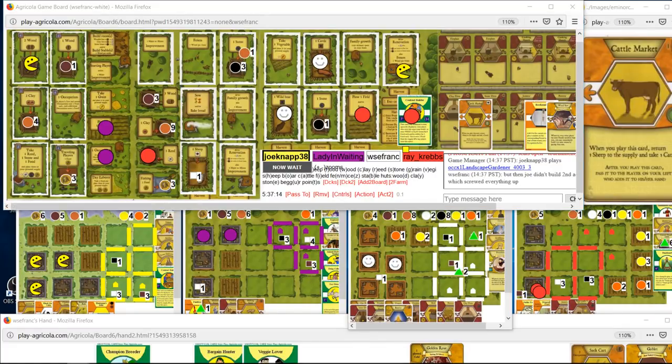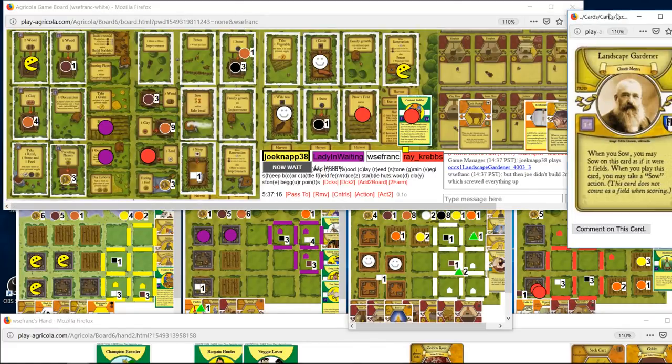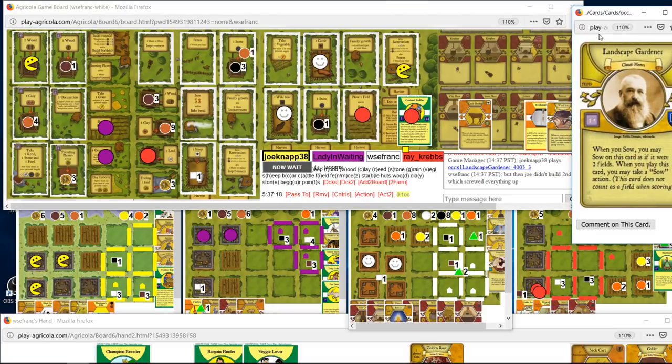Joe playing landscape gardener, getting a sow action out of it. That's nice. Means he gets a ton of crop points. Lady in Waiting played zoo director, which is going to be worth some points as well.